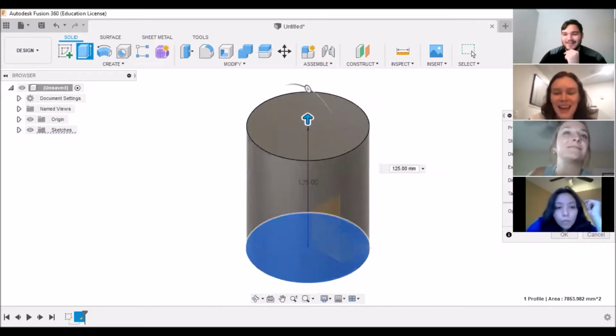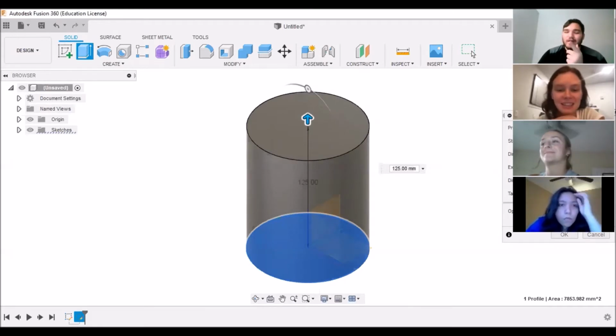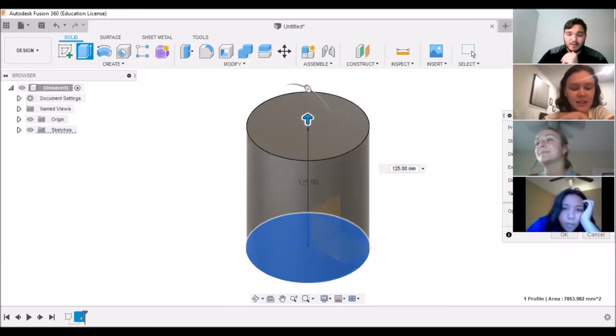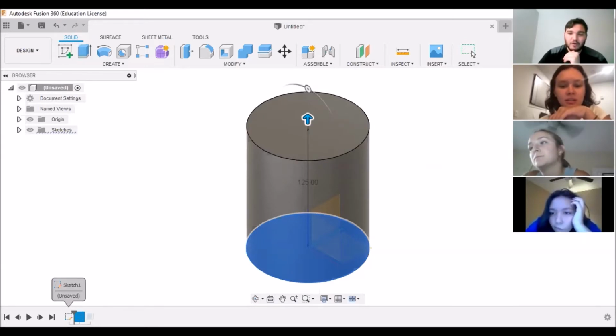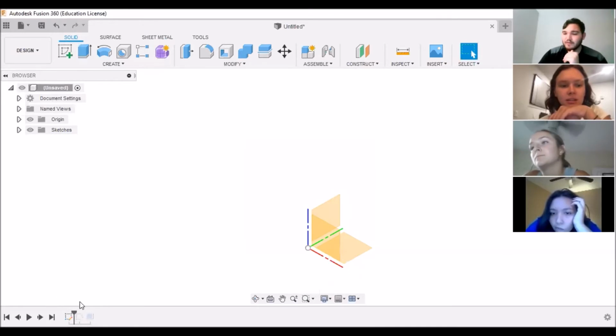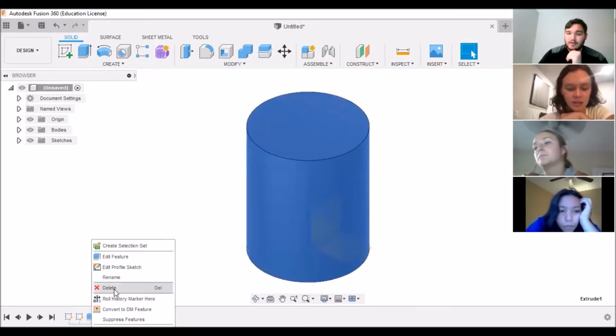If we accidentally drew something we didn't want to, how do you delete it, I guess? Depends on where you are. You can Control Z if you're right there. We also have the design timeline down at the bottom. So let's say, for instance, I want to go back. You can go back in your timeline and it goes to your previous sections. Same thing, you can also, I believe, right click that and delete previous features.